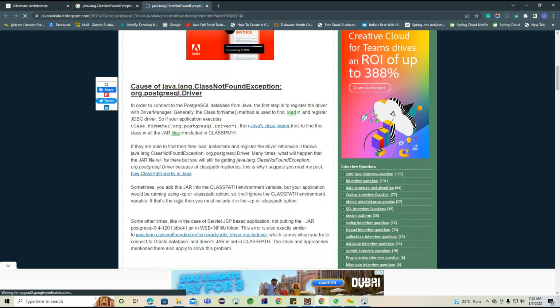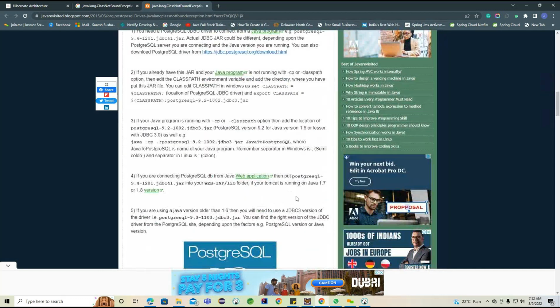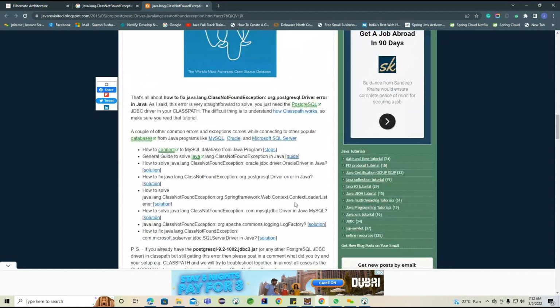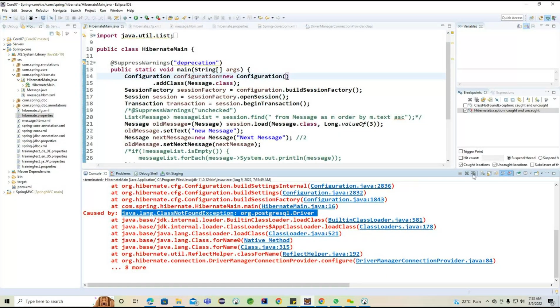Sometimes the jar is in the class path environment, but your application is running in the class path. Okay. Maybe it is because of this particular Postgres jar only. Okay, let me see.